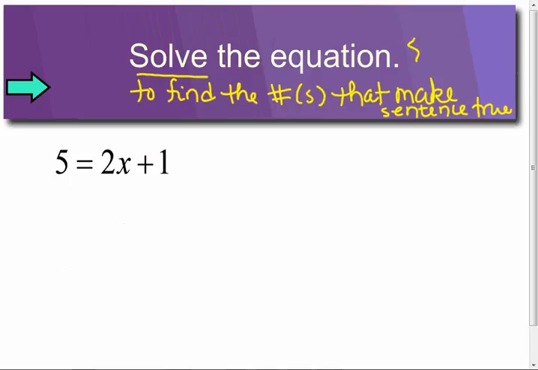Okay, so I want to find numbers that make it true. You told me that 2 makes it true. What if I couldn't guess the answer? What if it were 2.15? I've never guessed that. So what I want to do is find a way to find numbers that make that sentence true. So I want to isolate the x, and it's the reverse of order of operations. We are going to undo first the adding, subtracting, and then we'll undo the multiplying, dividing.